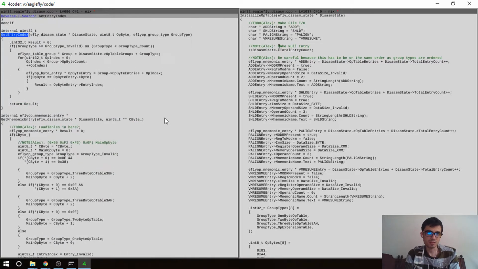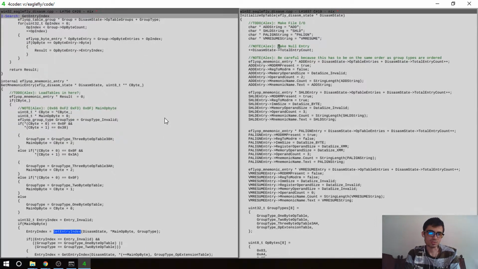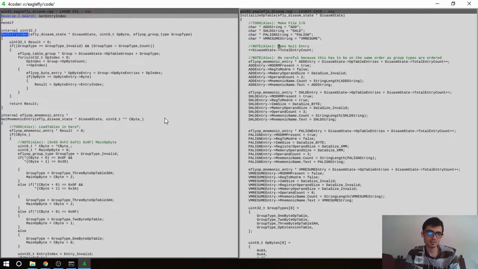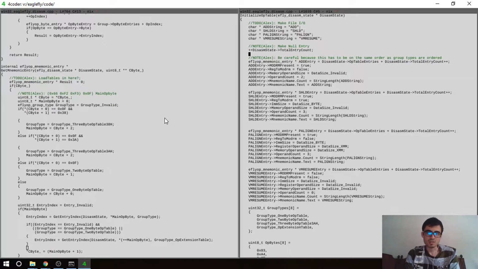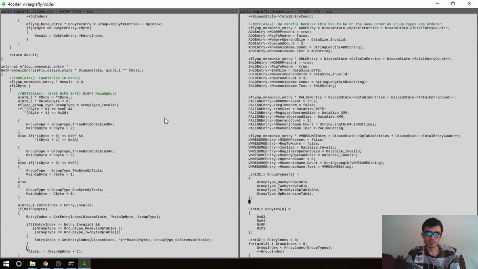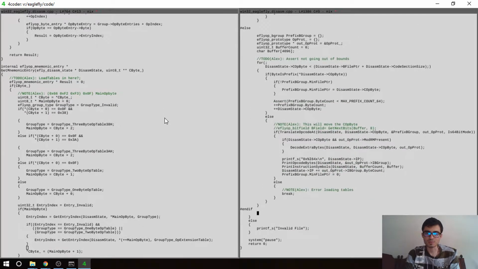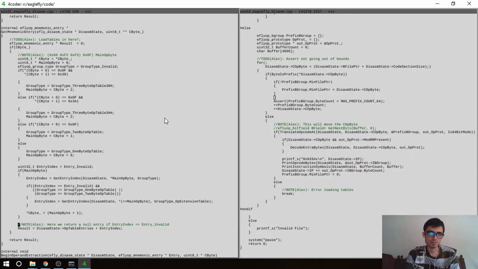You should remember, if we have something in that table, we just return it. If we don't have anything that matches, we just return the null entry, and that's pretty much it. That's good to remember, because it's a null entry if the entry index equals entry invalid. Okay, perfect, because we have entry invalid, remember.